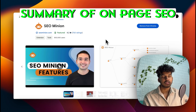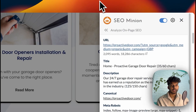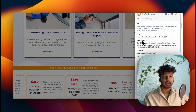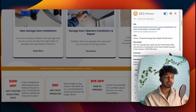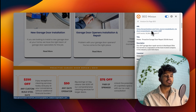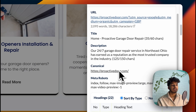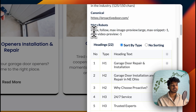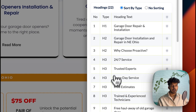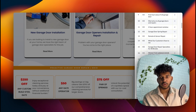Let me show you — I've got onto this particular page, clicked the SEO Minion extension, and it's showing all the relevant information. For a quick on-page audit, this is something really helpful — we use this for all of our clients and prospects. You can check the URL, total word count, character count, title, description, canonical URL, and meta robots — whether the page is indexed or not. Then you have headings, which is the main stuff: H1, H2, H3 — you can review them quickly and decide if the page is on-page optimized.